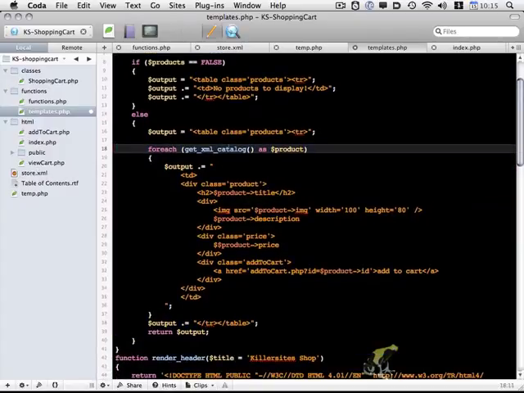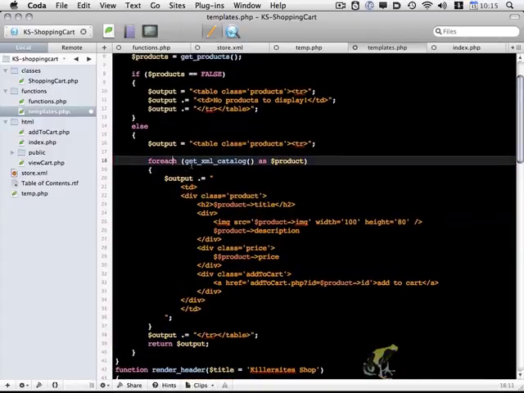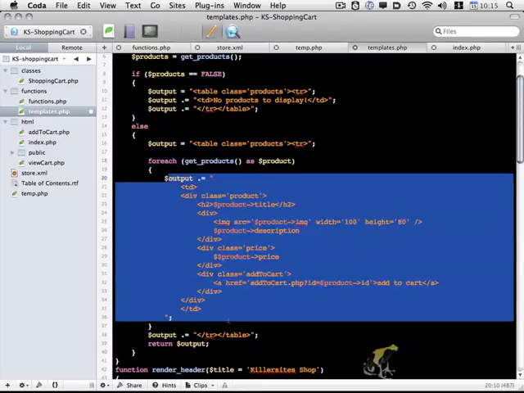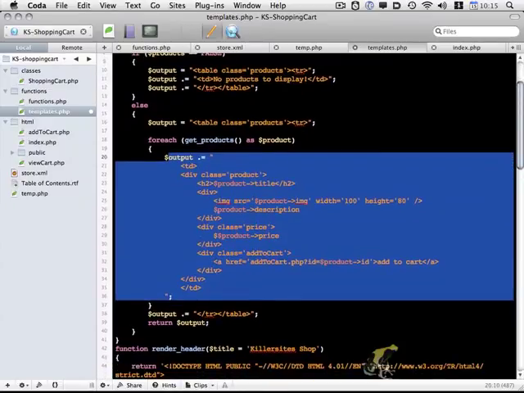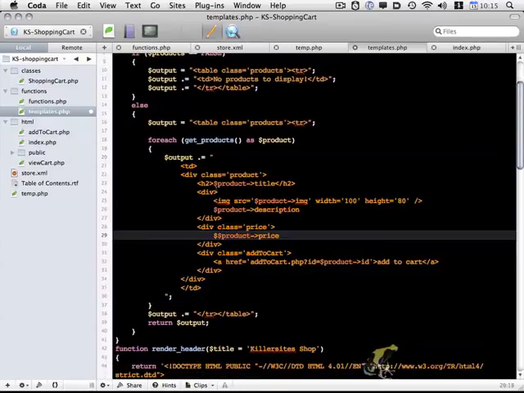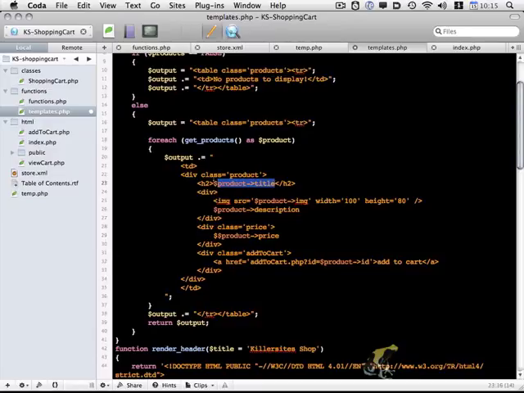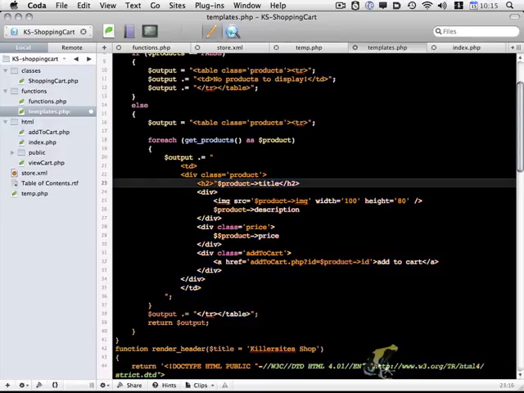Okay, and rather than using the getXMLCatalog function, we're going to use getProducts as product, and then it's just a matter of changing this here. So rather than using this product title, I'm going to do this, and I'm going to add the variable inside.